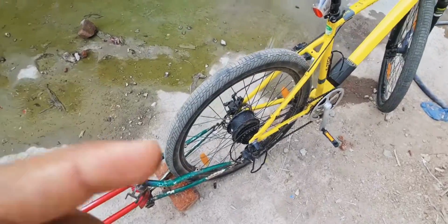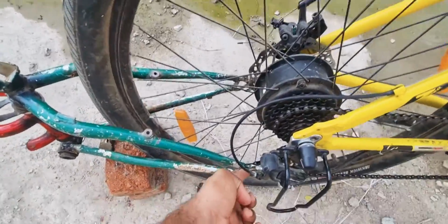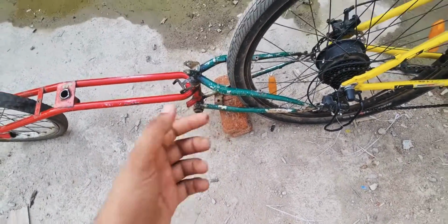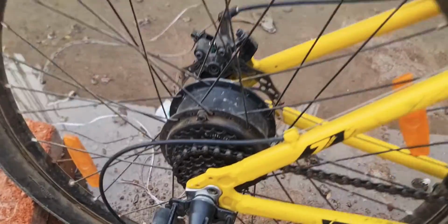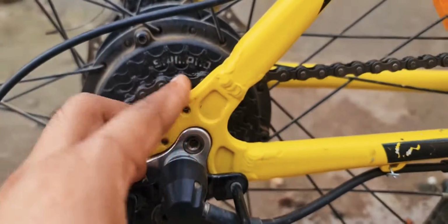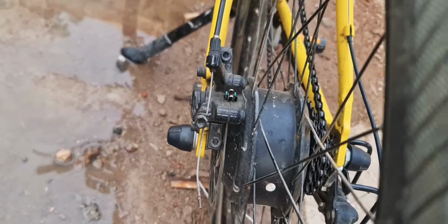In this project, I have to take care of very small things because the frame of my electric bicycle is made of aluminum and it also has gears, so I have to work very carefully. Also, I have to pay attention to the center of gravity, pivot point and weight balance, without which this project is meaningless. I can't attach the trailer to the rear axle rod of the cycle, because doing this will fix the cycle to the trailer, so I won't be able to use my cycle without the trailer.